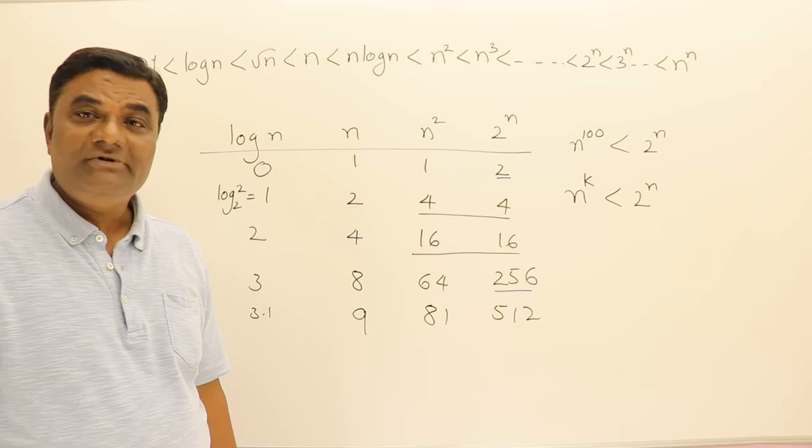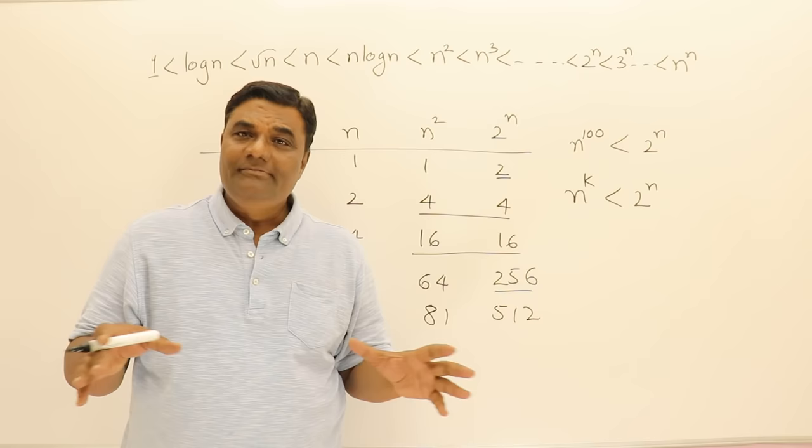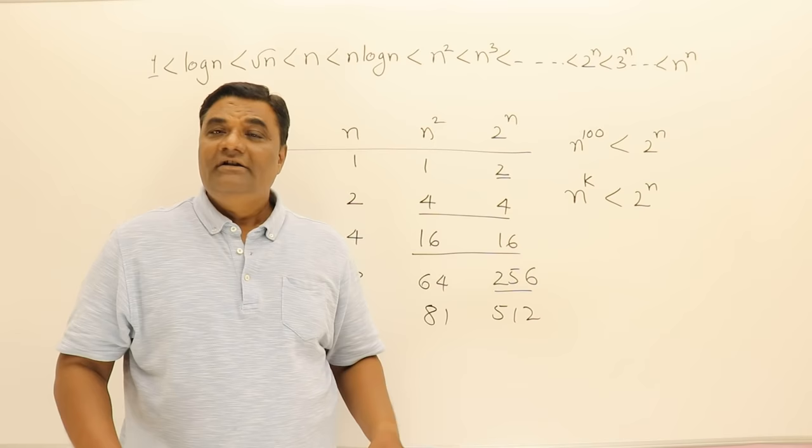See n means don't assume the values of n very small, that is starting from 1 or 2 or 10. Usually n means we imagine it as 10 or 5 like that. No. n can be any number. So n can be zero to infinity.